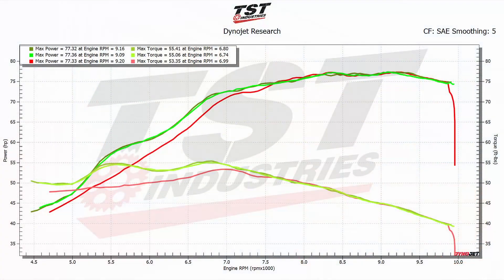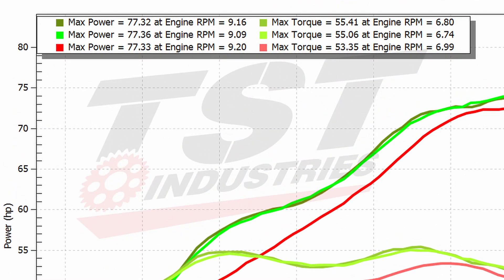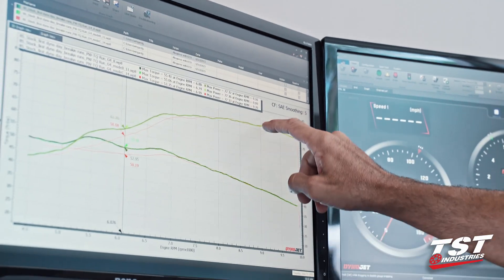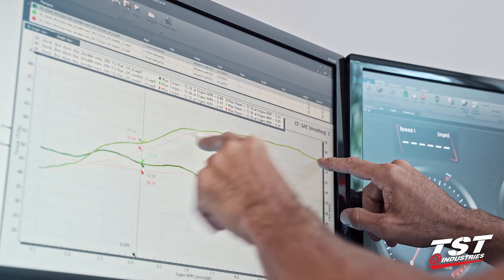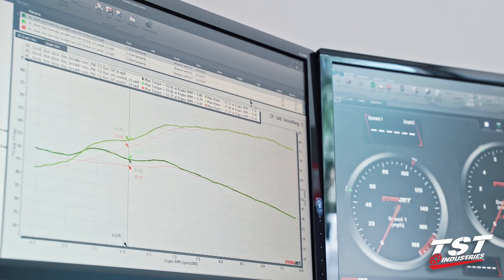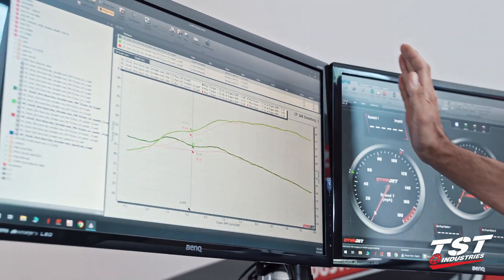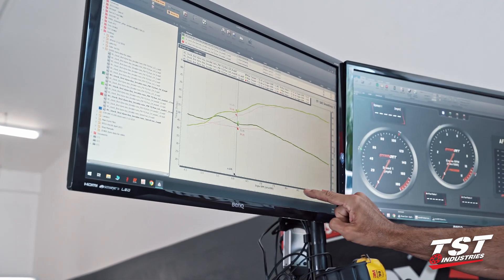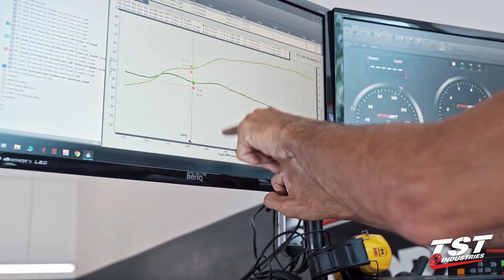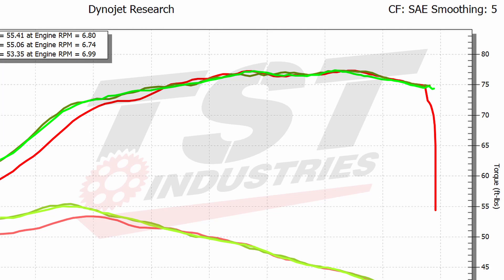Let's get back to the meat of things. We have the main power curves of A and B. What I'm seeing here is a peak power of right around 77 to 77 and a half — that's what I was seeing across all my runs — happening right around 9,000 RPMs. But if you observe all of this, this is magic right here. Most bikes and most motor configurations don't do this. What you'll see is a big peak and then drop-off — it falls down on its face. This thing just keeps on cruising.